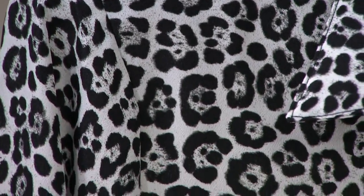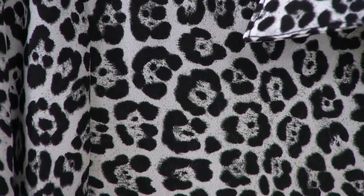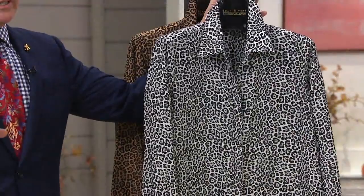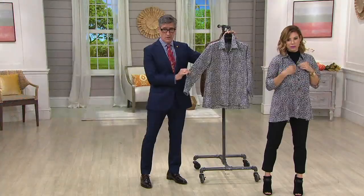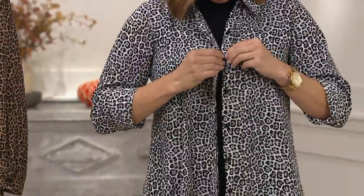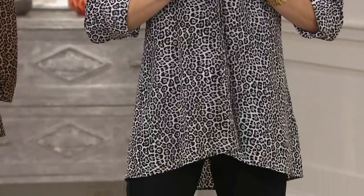Item number A310173, two easy payments — easy pays going away at the end of the day. Sizing is numeric 2 through 28. You're looking at the black and white option, which is kind of like a snow leopard feel. If you love black and white in the summer, this carries that black and white story into fall. You couldn't look cuter — you've got the turtleneck, a little grosgrain pant, and a hip, cool animal print story in a very wearable interpretation.